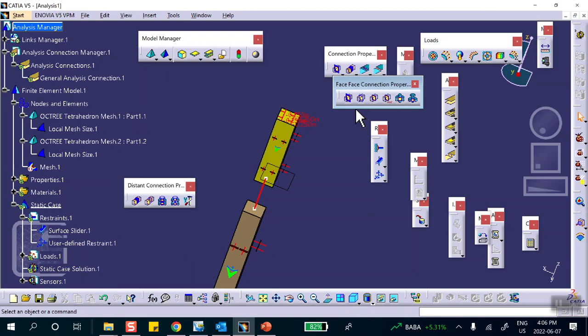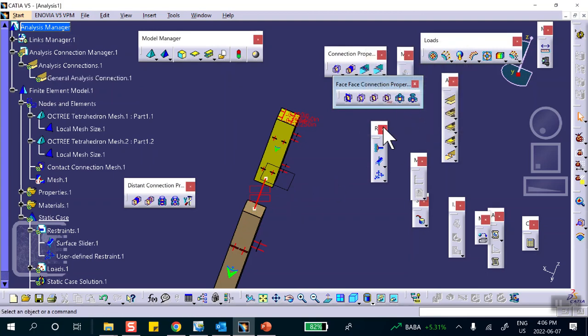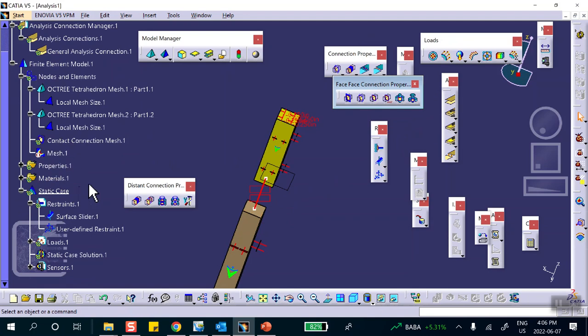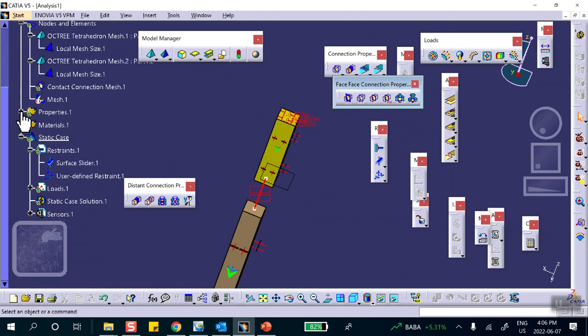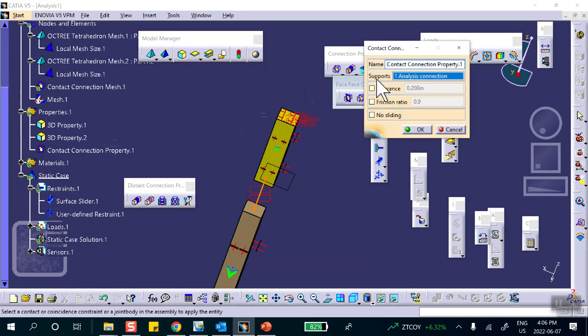You see that? Face-face, and contact is right here. So I'm going to select this from the tree or from the screen, and we say OK. Let me show you once again. On the properties, if you double click on it, notice that these are all unchecked. Later on, we're going to see what is the effect of checking these things.